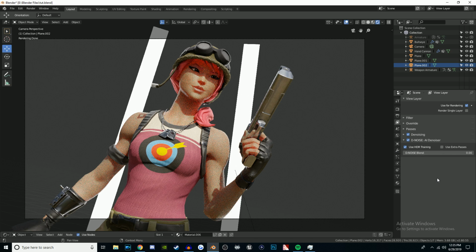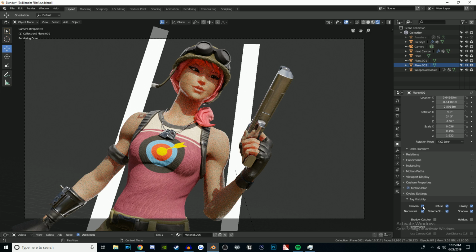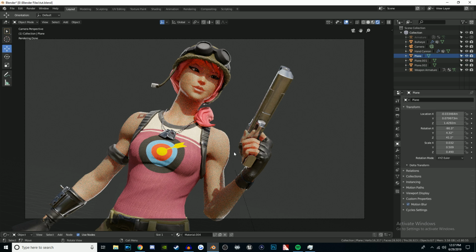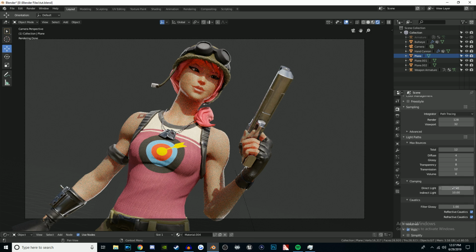Also, another thing that I forgot to mention is that once you're done with your rim lights, go over to the object tab. Once you've done that, go over to cycles settings, the drop down menu, and then uncheck camera. Now essentially what Blender thinks is that those lights that you just made are not visible to the camera. One last thing that has to do with lighting, go back over here to the render tab, go to light paths, and make sure that you change your direct light to 6, and you also change your indirect light to 6 as well. And there you go. Now your lighting is perfectly balanced across all sides.